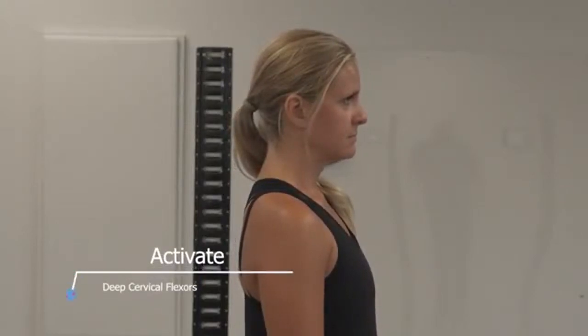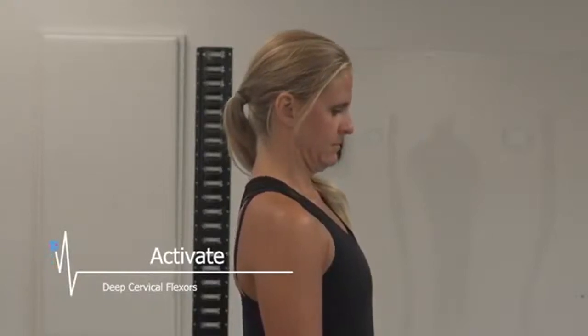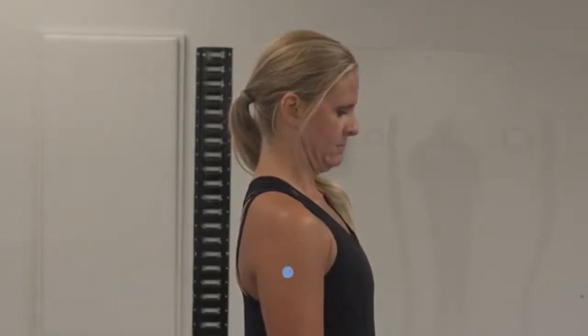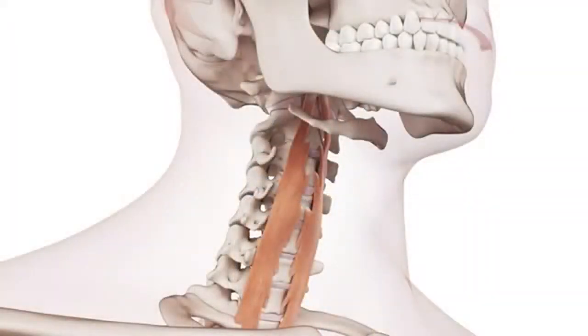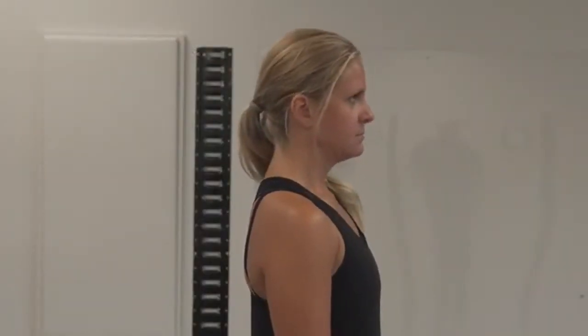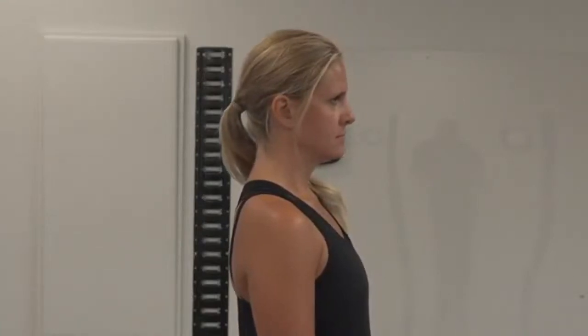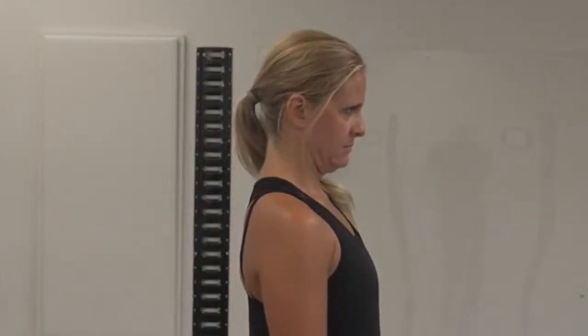Now we're going to target and strengthen the deep cervical flexors. The deep neck flexors consist of the longus colli, longus capitis, rectus capitis, and longus cervicis. All help you to maintain neck stability and good posture. These muscles are usually weak in relationship to their more superficial partners, the scalene and sternocleidomastoid. They attach directly to the cervical spine and aid in maintaining proper head and neck posture by flexing the upper neck, nodding the chin towards the chest, and pulling the head backwards on top of the cervical spine. These muscles are usually weak and are often associated with neck pain and dysfunction.